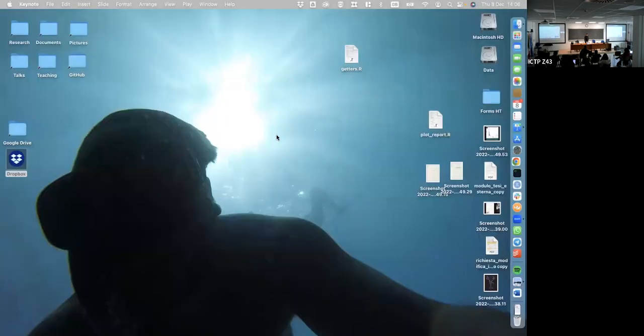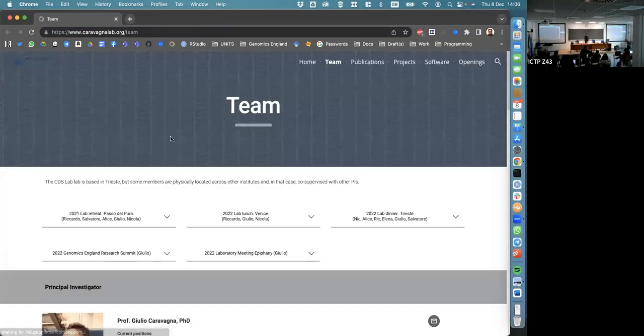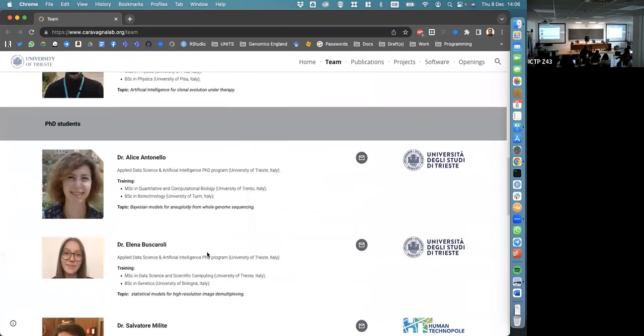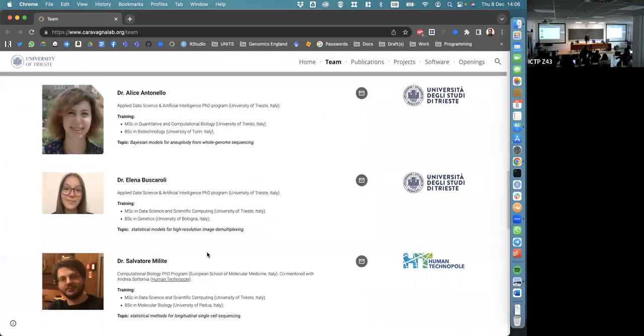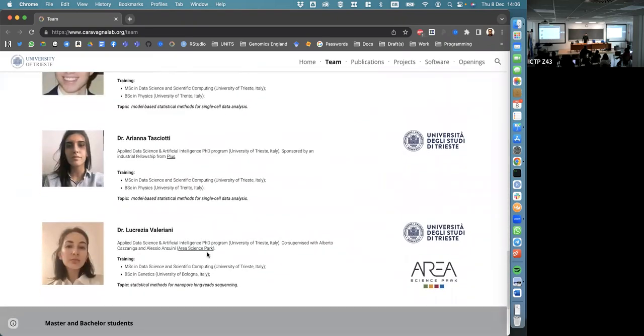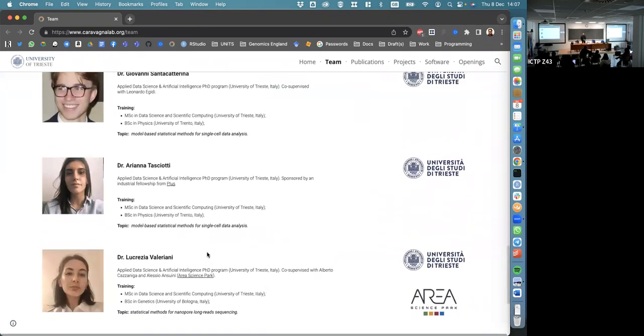We have a team of interdisciplinary people, and I want to show you some of them. We have a number of people, some are physicists, coming from hardcore theoretical physics, former SISSA people actually. And then we have a number of PhD students that come from different angles. We have people with a background in quantitative biology and genomics, who then specialized with a master's in data science. And then we have pure data scientists, computational people. So there are a number of people that provide different insights on the problem, because we really try to do interdisciplinary research.